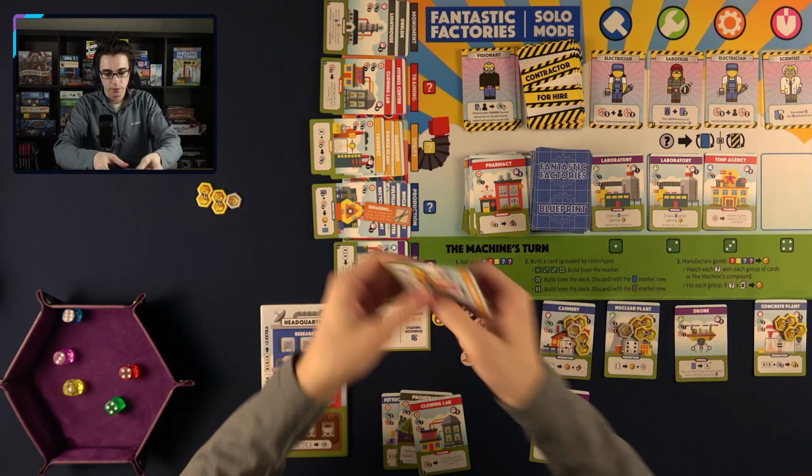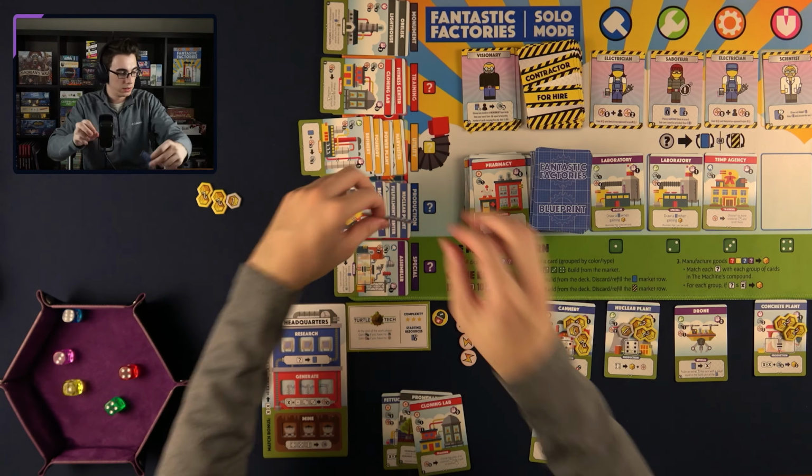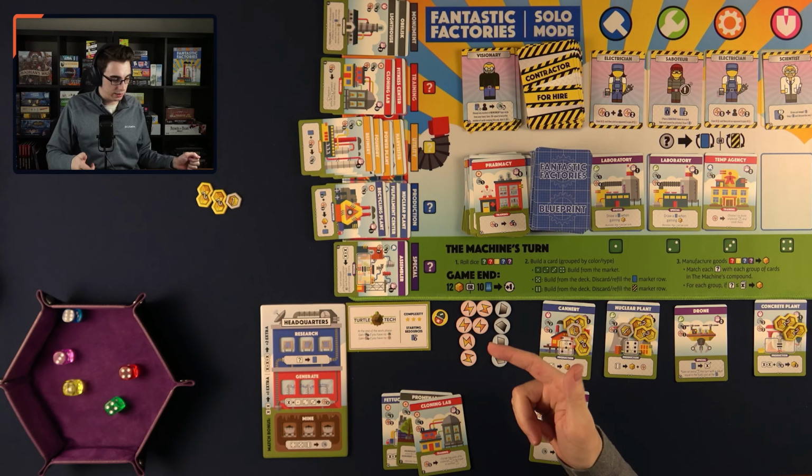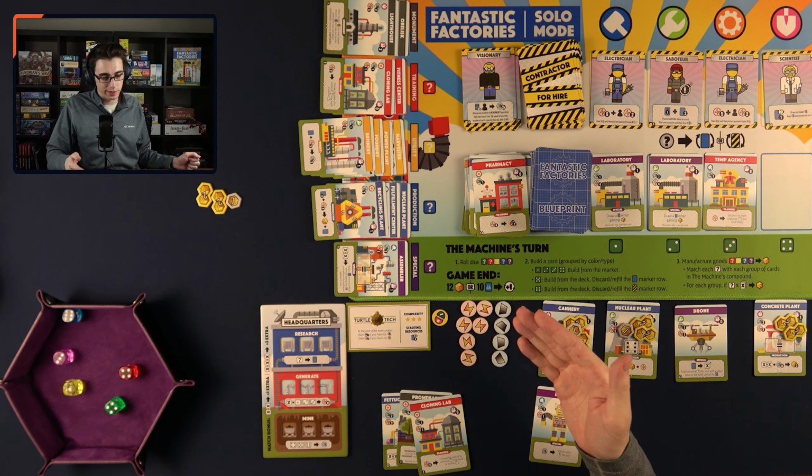Grabbing card number 4. Oh, and at this point, they would have been repaired. As far as what they score for, purple, they do not. Blue, they are not. Yellow, they are. Red, they are not. So 1 point.